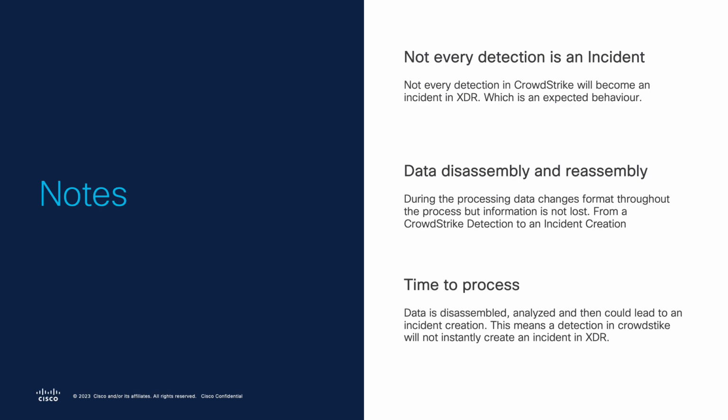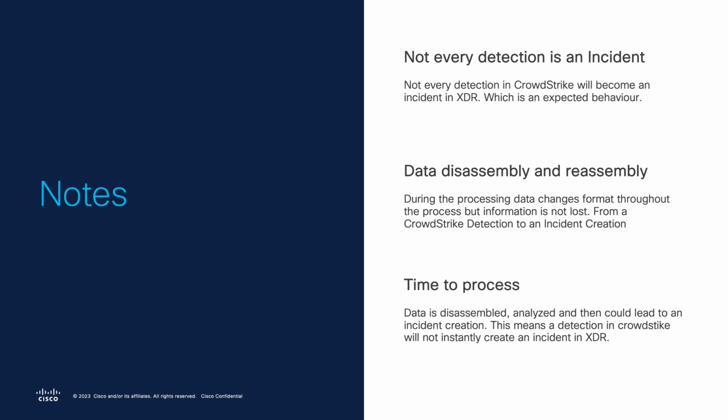A few things to note about the Cisco XDR and CrowdStrike integration. First, not every detection in CrowdStrike will lead to an XDR incident. This is expected behavior, and it's how XDR works, because not every detection from an EDR solution or an NDR solution will immediately create an incident inside Cisco XDR. Otherwise, we're stuck in the same situation of noise coming from all these solutions.